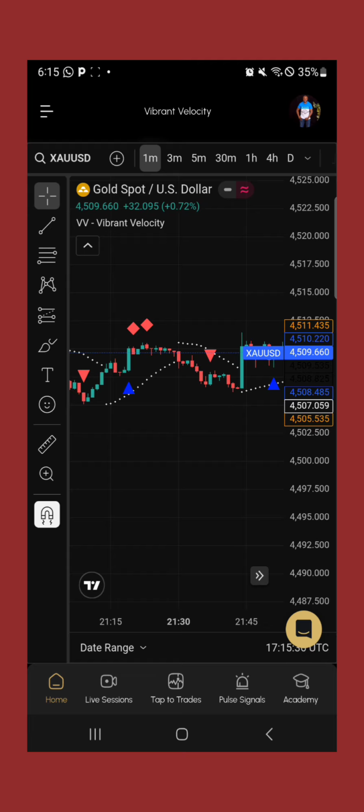Note that the triangle should not be outside the dots when you want to pick it. At the same time, you can combine the two together on your 1 minute, 3 minute and 5 minute time frame. And if you have bigger capital, you can also apply the same thing when you see it in higher time frames.